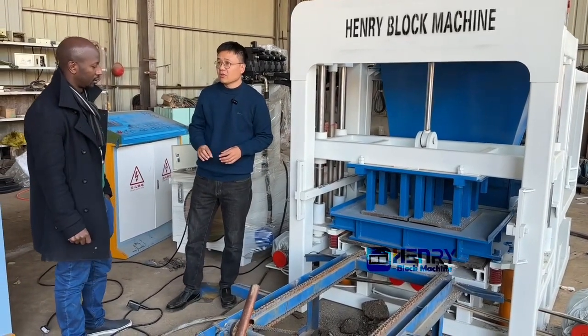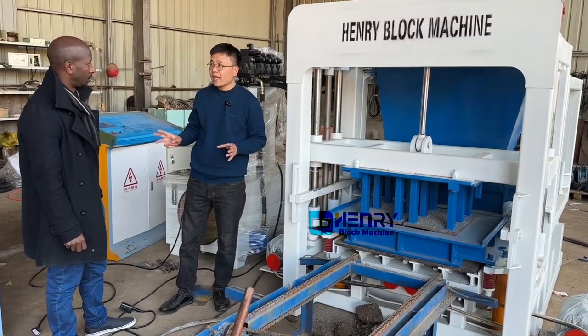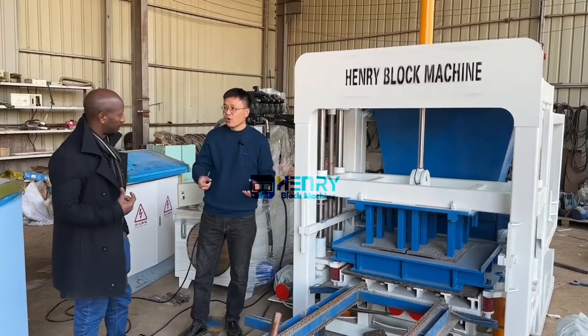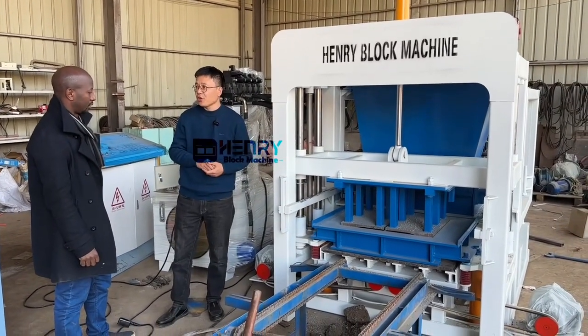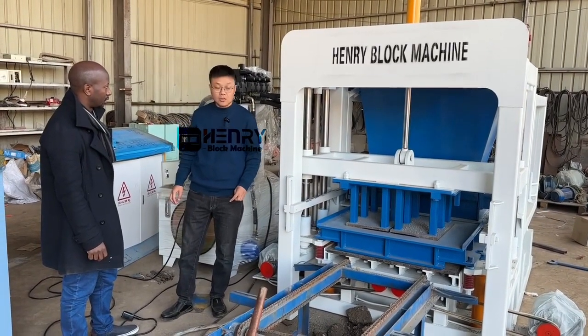So after half a year, or maybe after one year of production, you will exchange the oil. Take it out and put in the new engine oil. That's all.